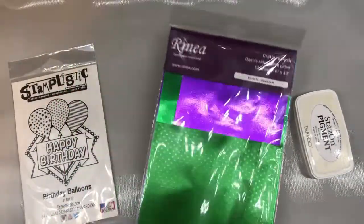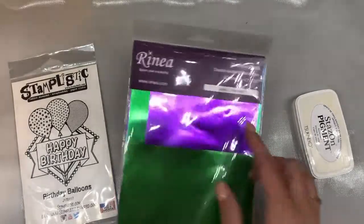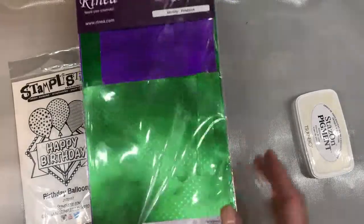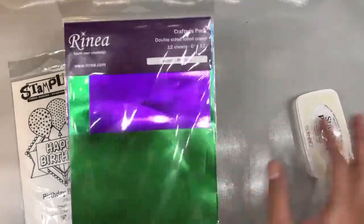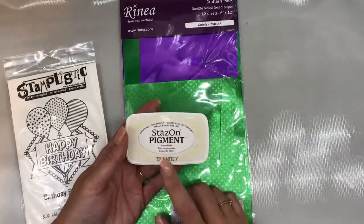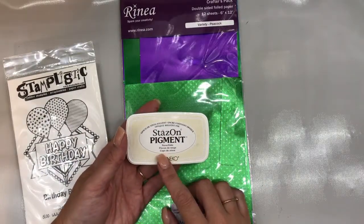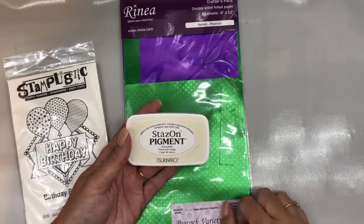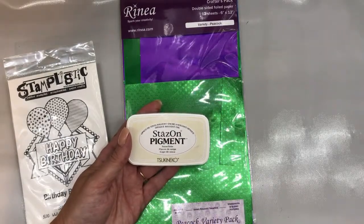You really could use the artist pack, the one that is 4x6 on this, but I just had this in my stash, so I pulled this out. And then I also have to use a really good permanent ink that works on non-porous surfaces, and I love the StazOn. This is Snowflake White, and it is awesome.